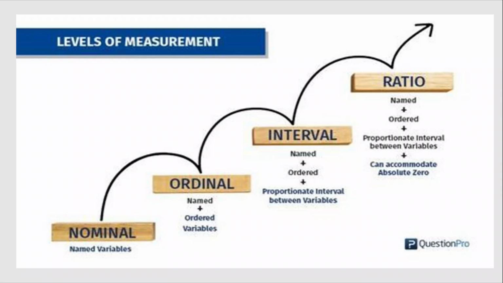Under the nominal level of measurement, here you just have a data label, you just have the categories. There are no orders. You can place them in any order. There is no ranking between them. For example, under gender, you have male and female. None is greater than the other. Yes and no, none is greater than the other.